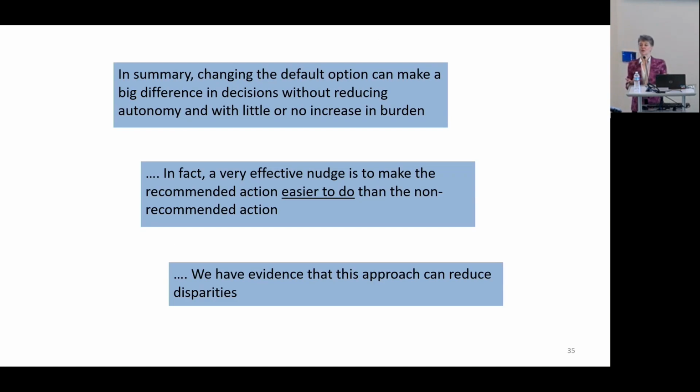Okay, so takeaway from these three case examples. Changing the default is a very powerful nudge. Another really effective nudge is to make one thing easier than the other thing by taking away keystrokes. And I interpret the third case example as showing that we can actually leverage this thoughtfully to start to reduce some of the disparities that we see in particularly adoption of information technology, but probably in other areas of healthcare as well.